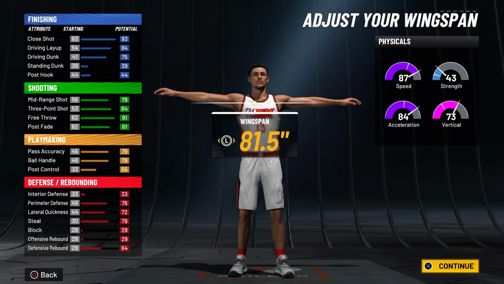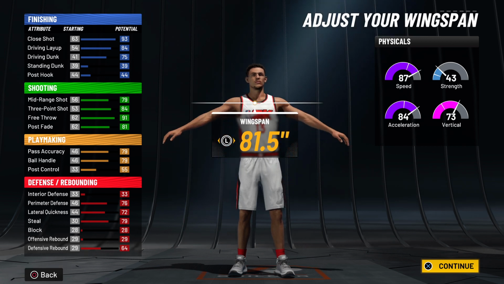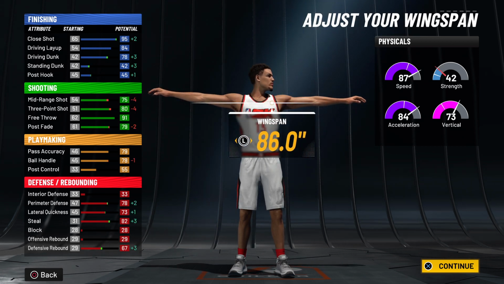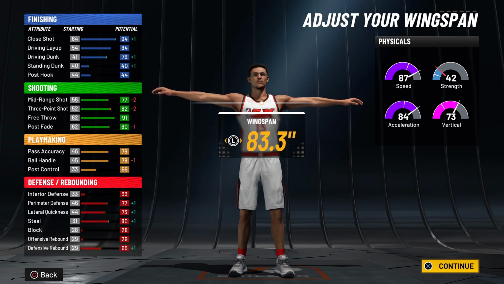But with the wingspan, also based on your preference, if you know you're going to get this build to 99 or to 97 just to get the 80 ball control and the pro dribble moves, then make your wingspan 1 notch up so you can have a 76 driving dunk.